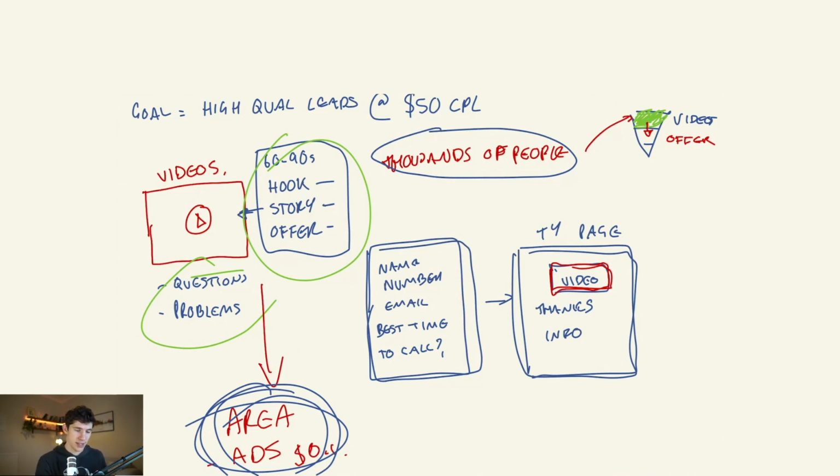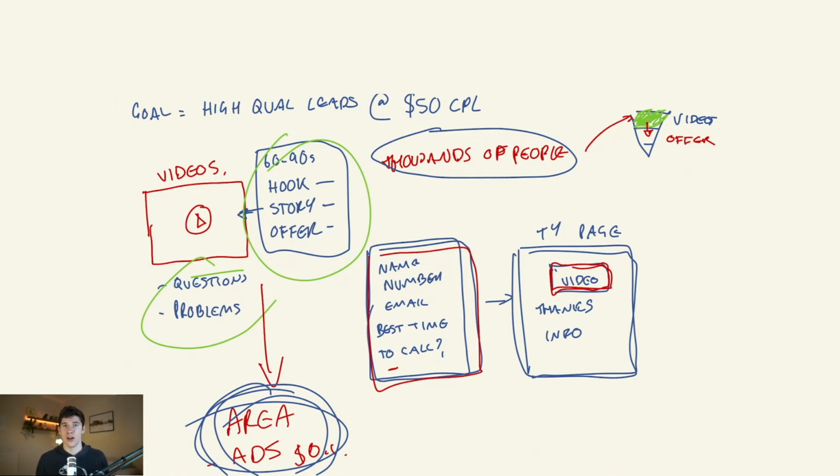Now, something we didn't do, but something you can often do, is ask more qualifying questions on this form, such as, how bad is your pain? How badly do you want it? Are you up for spending money to get this sort of treatment? Depending on your business, industry and niche, it's going to depend on the questions you ask. But on the form, what you're trying to do is balance the quantity versus the quality. The more things that you ask for on the form, the fewer people that are going to fill it out. However, the people that do fill it out are going to be higher quality. So what we need to try and do, and I'd recommend you start with a very basic form, is get leads through.